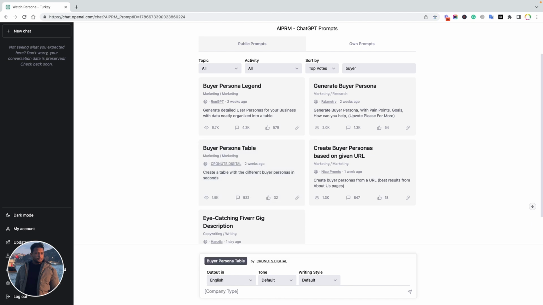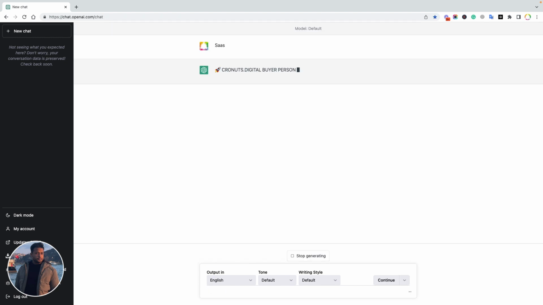When I click it here, it asks what type of business you have, like import, export, or SaaS business model, or cosmetics, or dentistry, or the medical industry, like medical tourism. There are so many industries, depending on the product or company you have. So I will choose the SaaS business model, software as a service. So I'll type SaaS.